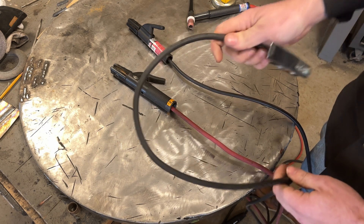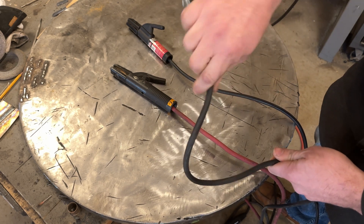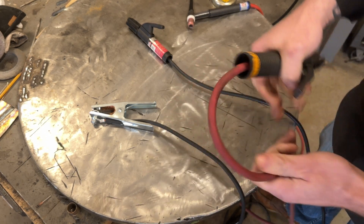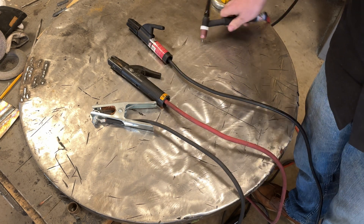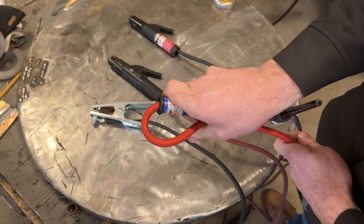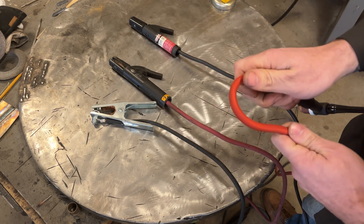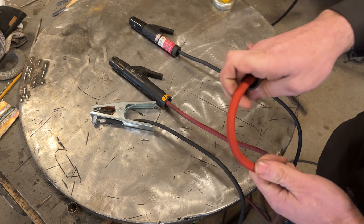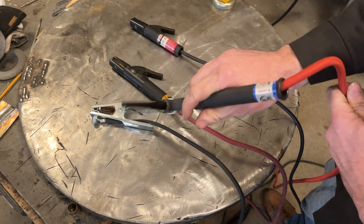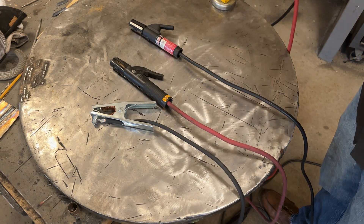This number two wire doesn't want to flex much past a certain point, but I find that's more than acceptable. Here's a number four wire with solid copper — much more flexible, very easy to bend into tighter radius. And when you get to TIG torches the difference is huge — you can bend this in any direction. It's also a pretty thin copper cable in comparison, but the super flex cables — this is a CK torch — really make a huge difference because it offloads all that stress on your wrist.